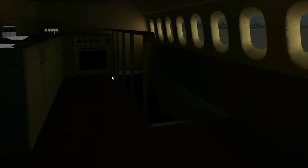I think it's a bathroom, but I cannot even see, so that's crazy. Don't you think that's crazy? I don't know how anyone would be able to go down there. Look, it's like pitch black down here. Oh, hang on. I see a TV. You guys probably cannot see anything. There must be a way of turning on lights, right?